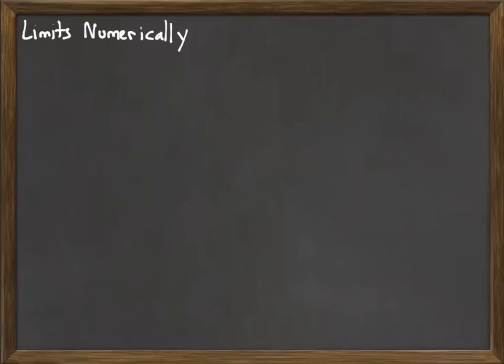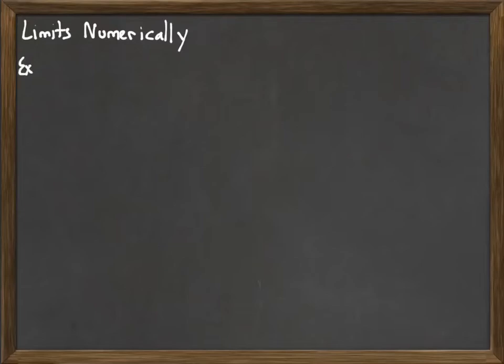So now that we've talked about a little bit of what a limit is and given you a little bit of an idea of what a limit is, we now want to talk about how to do limits numerically. And that's going to help us get a little bit more of an understanding of a limit. Again, a limit is worried about what is happening to the function as we approach the value. Again, the limit is not really interested in what happens at the value, although sometimes it turns out to be the same as the function value, but not always.